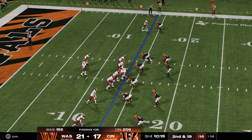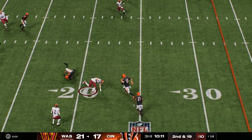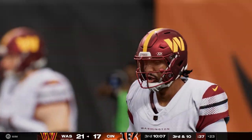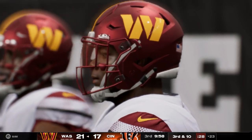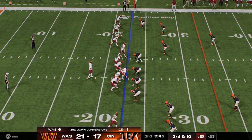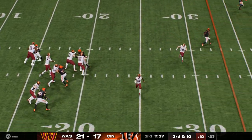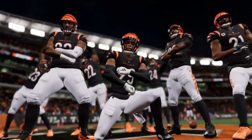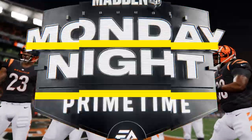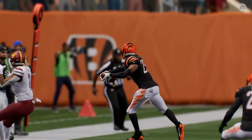After the sack, it's second and 19. Working out of the gun, Daniels — that's to McCaffrey, complete. Able to break one tackle but quickly brought down. Third and 10 — now Daniels. What a read on the outside — it's intercepted! Well, he was going to challenge this defense no matter what. He stepped up and tried to throw to the outermost edge of the zone coverage, and they were more than ready for it. The problem now is if they're limited throwing the football outside and downfield, they've got to figure out how to move it another way.